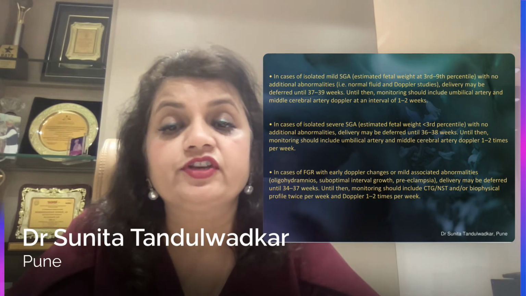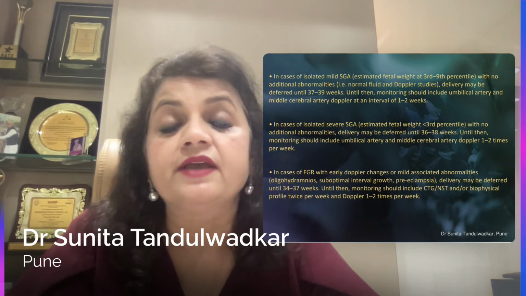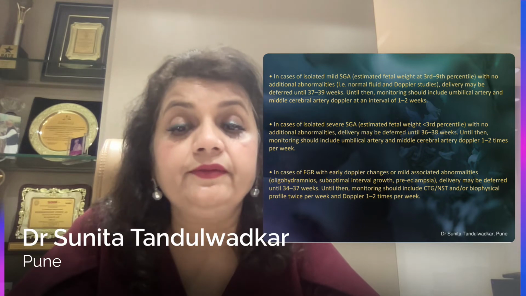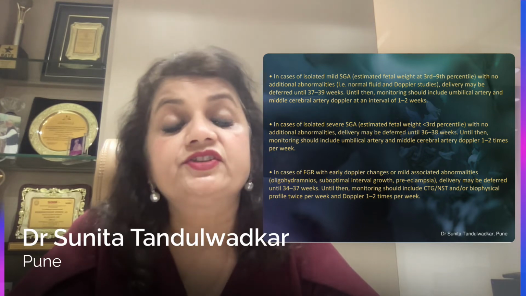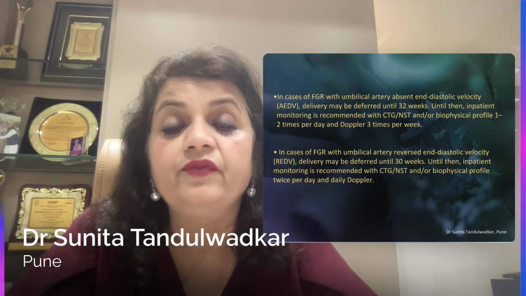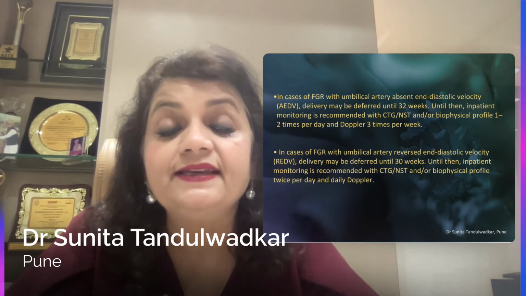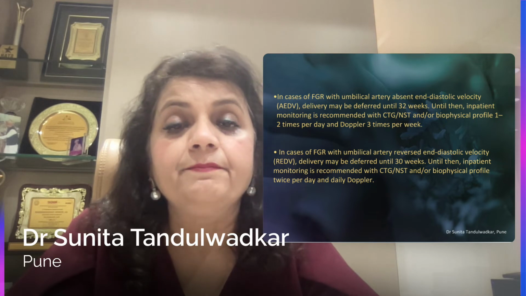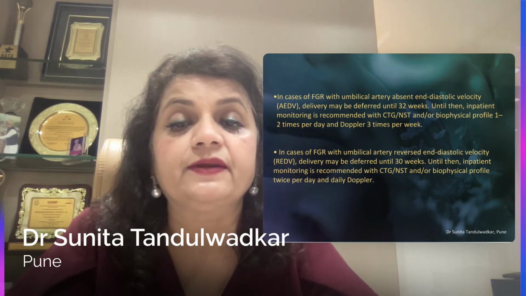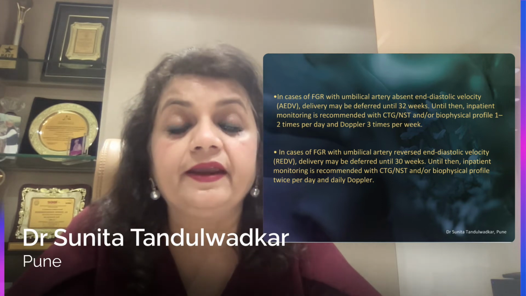Now in cases of small for gestational age with early Doppler changes, or some associated problem, that is PIH or oligohydramnios, still keep a close monitoring with the Doppler and biophysical profile, and you can still continue till 34 to 37 weeks of pregnancy. Now, in cases with umbilical artery absent end diastolic velocity, you can still defer till 32 weeks. But make this patient hospitalized and monitor her very closely, not only with the CTG and ST or biophysical profile, but also Doppler thrice a week, that is alternate day Doppler, with the absent end diastolic velocity.